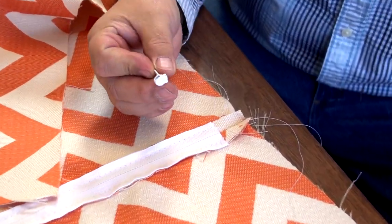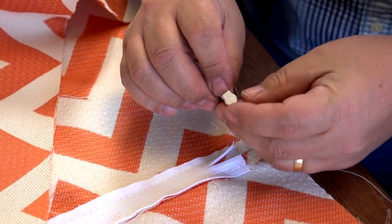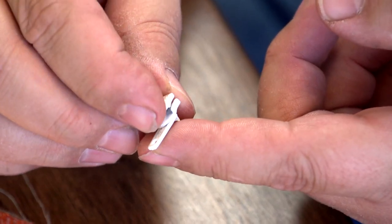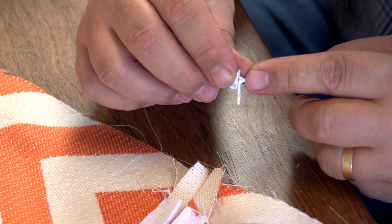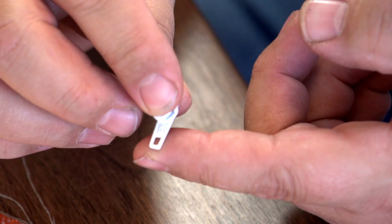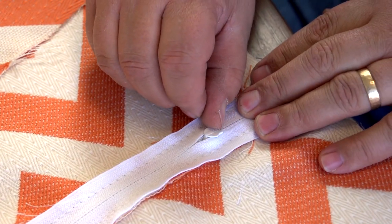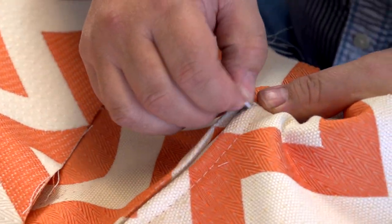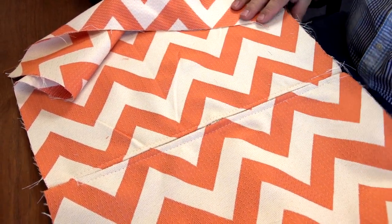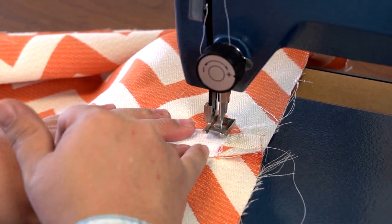We have our 4.5 slider that is a coil slider. We need to separate the teeth to get it started — there's a fat end and a small end, and we're going to start the fat end. Make sure the puller is facing down because this is the inside. This is a locking slider with little locking mechanisms, so we need to make sure those are not engaged when installing the slider. Push the puller forward so the teeth are not engaged, then push it onto the teeth. The zipper slider is on. Turn it over and see how it works — nice! It's a good idea to put the slider in the center so it doesn't get in the way when you sew the rest of the assembly. Before sewing around the perimeter, we need to finish off the end of this zipper so the slider won't easily come off, doing some reversing right at the end, going slow over the teeth to avoid deflection issues.